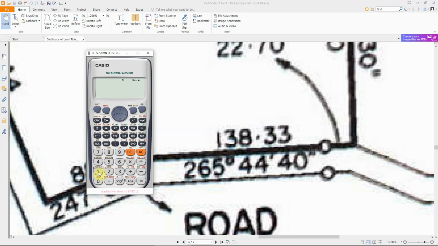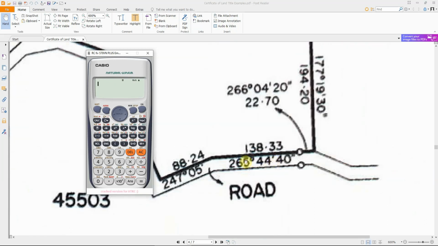But the important part, and the easier part of it, is that most of the times you have to convert the other way around, rather than from a numerical value to degrees, minutes, and seconds, which is what you see here. Usually we get an angle in degrees, minutes and seconds, and you can do it on a normal calculator. You don't really need a scientific calculator.